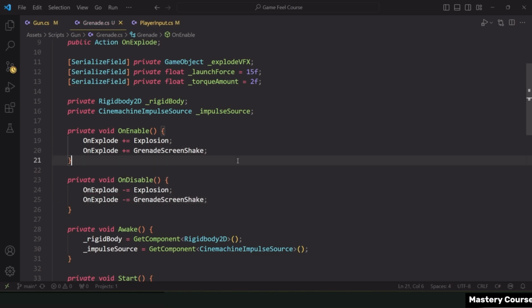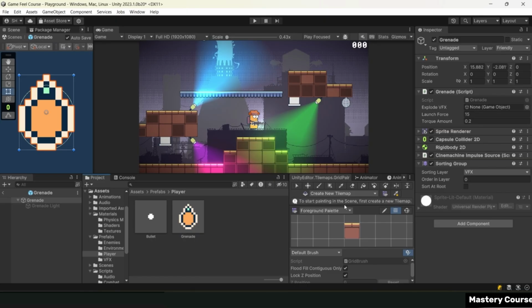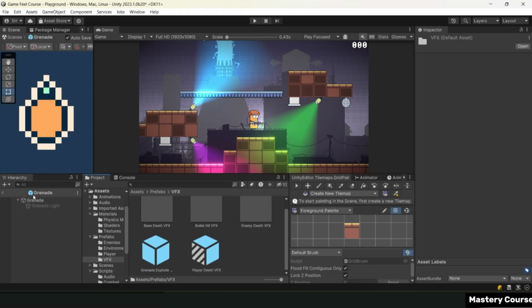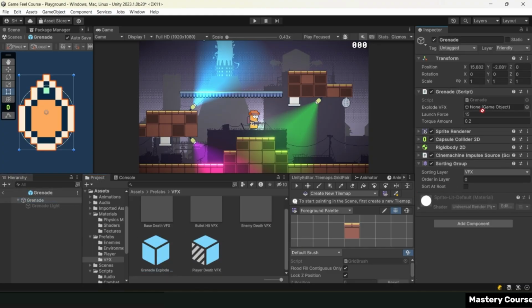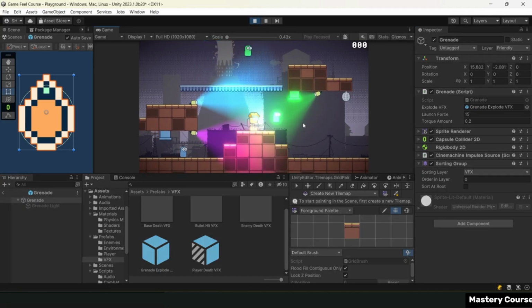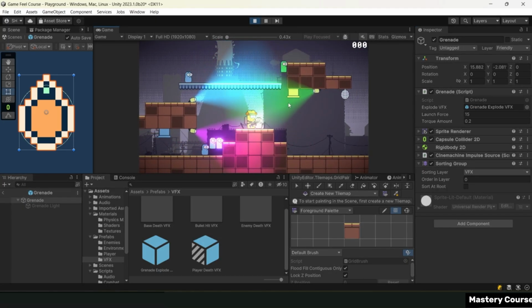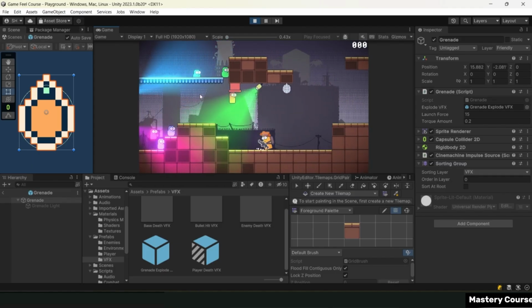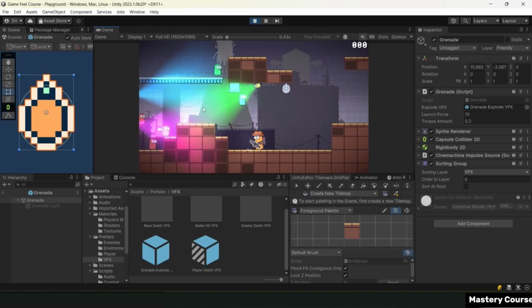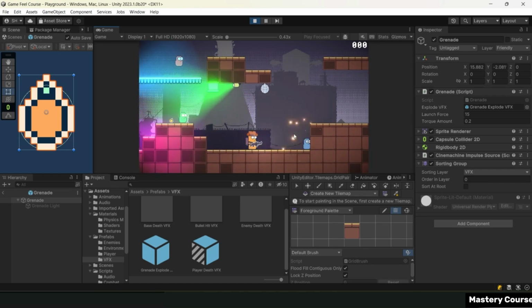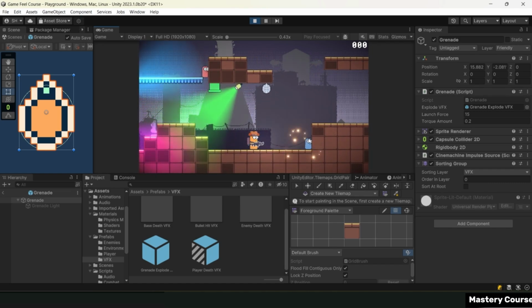Let's go try that out back in Unity. Let's just go into the prefab directly, and then we can find our prefabs, VFX, and our grenade explosion. So there we go. Let's go ahead and drag that in. There we go with that assigned. Let's go ahead and hit play. I think we're going to need to hit a slime to make sure that it works. Nope. Okay, well, there we go. Yeah, I kind of did it on the first try. Good job, me. Nice, we have everything working. So we have the explosion so far. We have a little bit of a screen shake, and I think we're off to a good start.